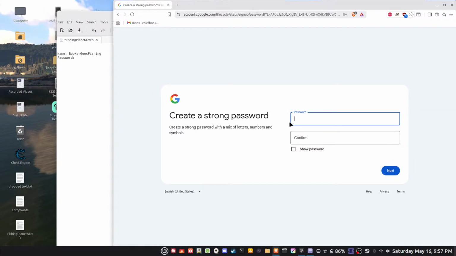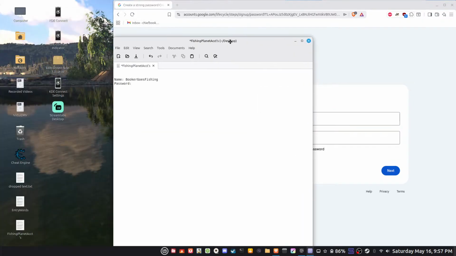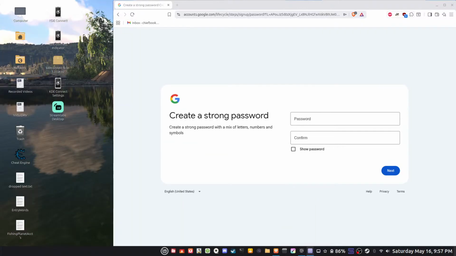All right, now, password. Let's move this over here so you don't see the password. Well, you'll probably see the password anyhow.